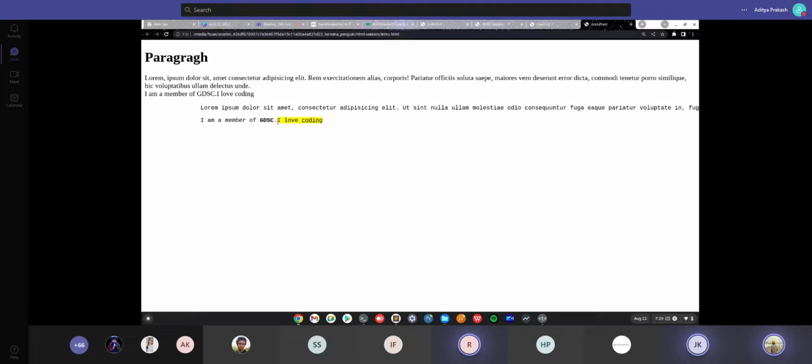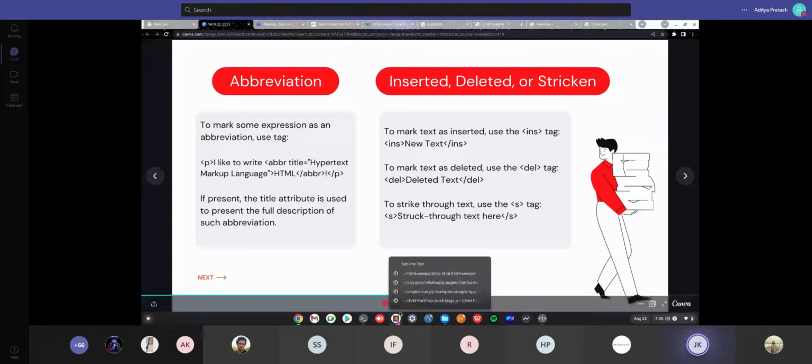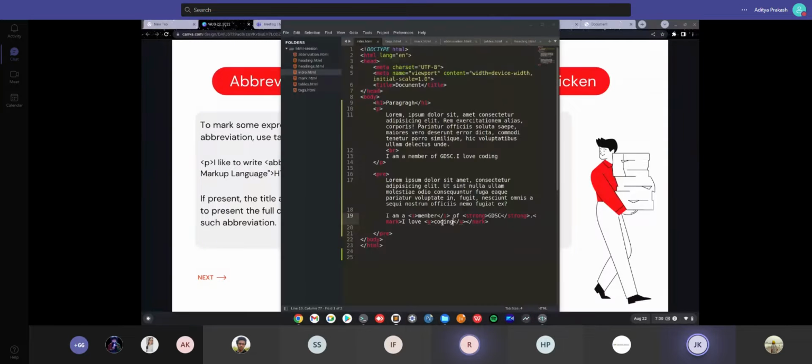Okay. So we have a number of other tags also which help us in determining things, just like the abbreviation tag. So what does this abbreviation tag do? Suppose here, as you can see, I had added an abbreviation named GDSC, right? Here also I had added an abbreviation named GDSC. If you want the person who is accessing your website to know the full form of your abbreviation, you can simply add an ABBR tag.